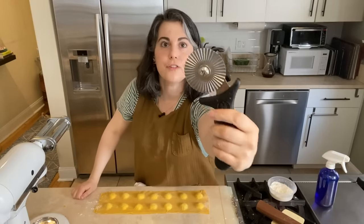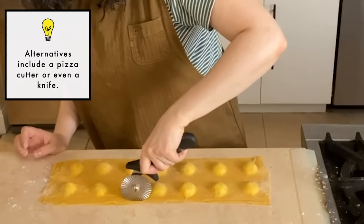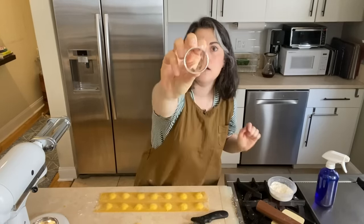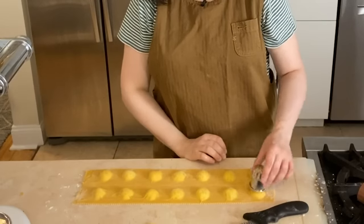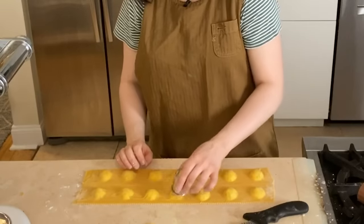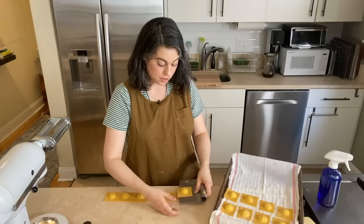I have this fluted pastry wheel — sometimes called a pasta wheel — and I press really firmly. The fluted edge is there to crimp the layers of pasta together and seal them. I also have a little round fluted cutter that I use on its dull edge to mound the filling, working it gently around the filling to push it into a nice even circle and press out the air. That gives a very finished, professional look to the ravioli. Once they're done, I let them dry out a little bit, and at that stage you can also freeze them — great for stocking your freezer.